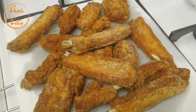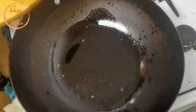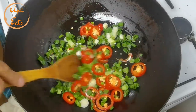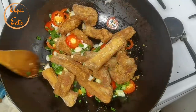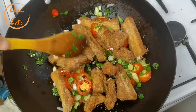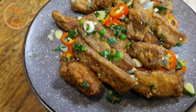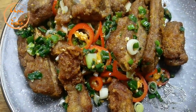Okay, so everything is fried. Less oil. Now we're gonna make sauce. Spring onion from our garden and some jalapeno. And our fried pork. Mix it all up. And serve. This is our pork, the crispy pork ribs with salt and pepper. It's time to eat. Let's eat.